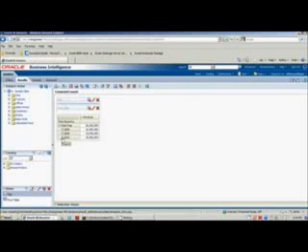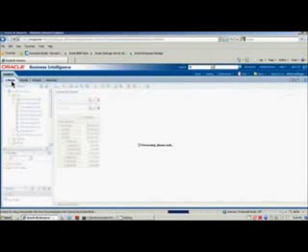And for those of you who are familiar with OBIE 10G, this is very similar to the concept of drilling down in a report. Except that there are two things that don't happen. First of all, new columns are not added to my query, and I can demonstrate that quickly by going back to the Criteria tab.